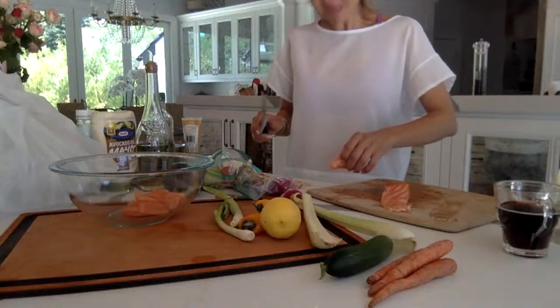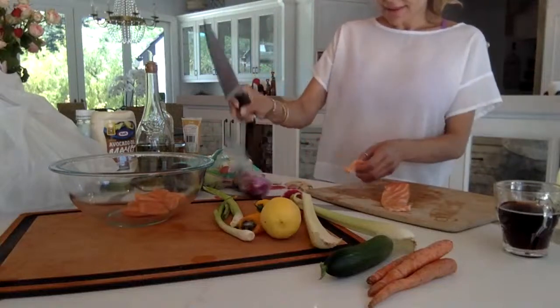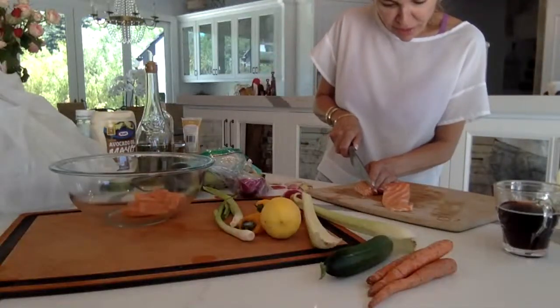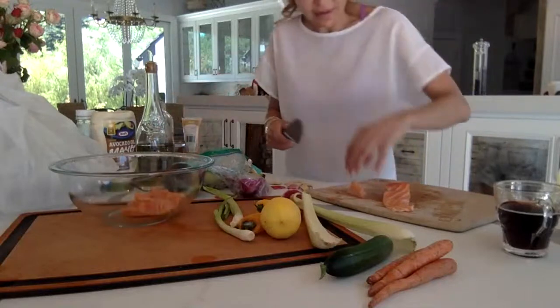Come on, come on, come on. Here, I have it all ready. Nice and thin. Dirty work. Is that the dirty work? You love onions. And you want a sharp knife?